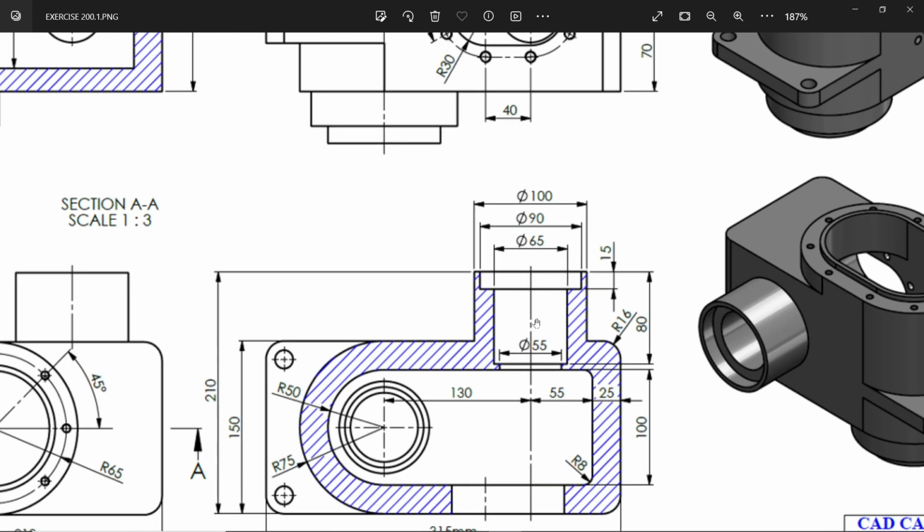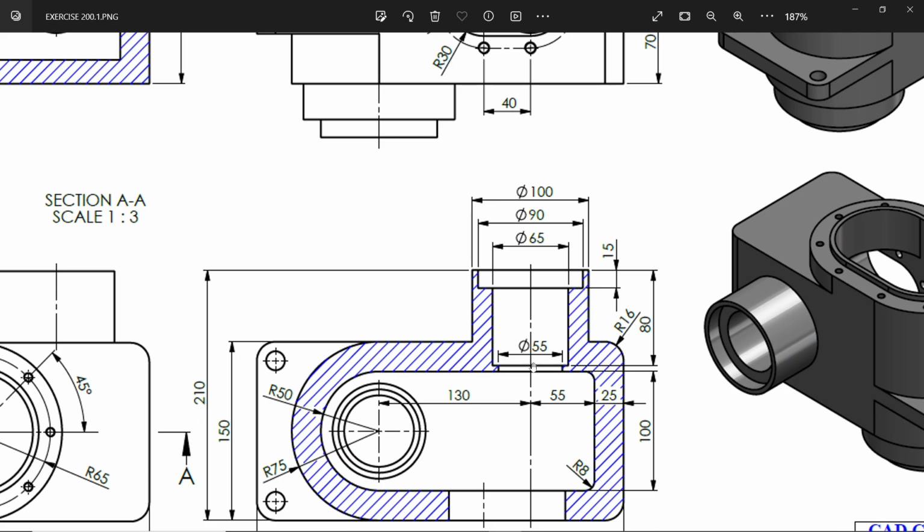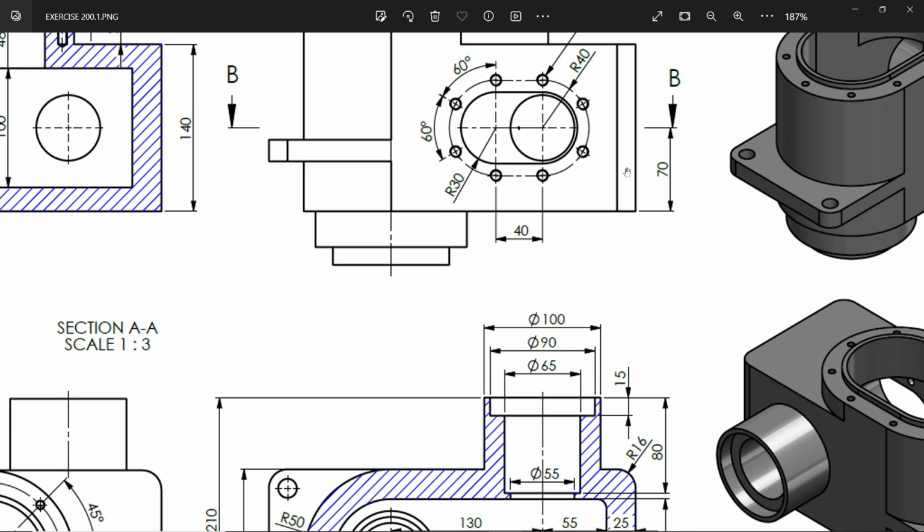Now let's make the hole 55. See, then these diameters 65, then 90. This 90 diameter depth is only 15, and this depth 65, 80. So this is going to be cut by revolve, but this is from 70 millimeter above from here.